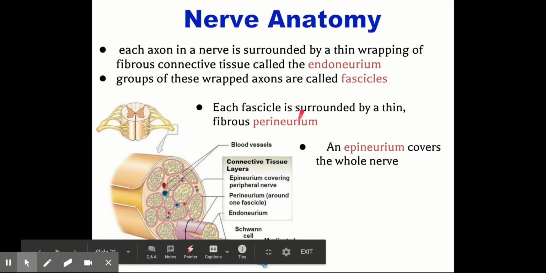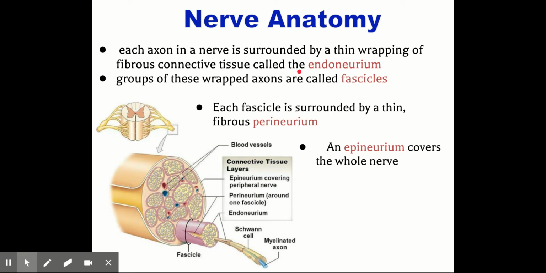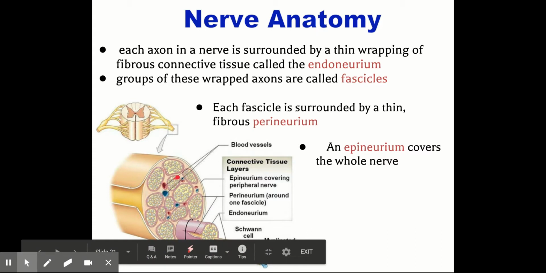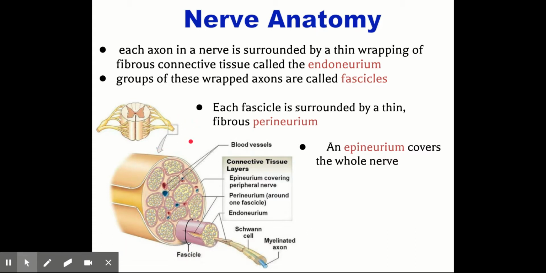It's covered in this thing called an epineurium, and you think of epidemic, epidemiology, covering a large group, a population, right? So peri is surrounding, epi is like a population, and endo's inside, and this is just nerve anatomy. It doesn't really come up that much in this class, but if somebody has damage to a nerve, maybe they cut something and a nerve got cut, or there's some kind of injury, depending on how deep that damage was, or was it an infection or something that got in there, this can be predictive of how much damage happens to the nerve and how well they heal.